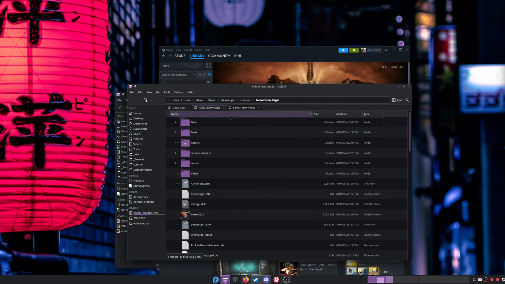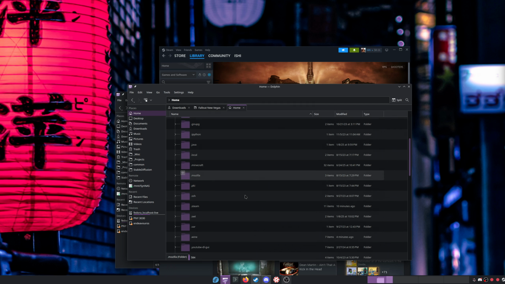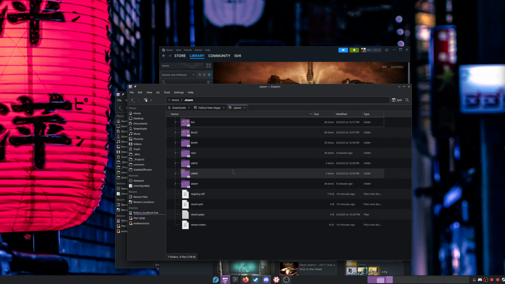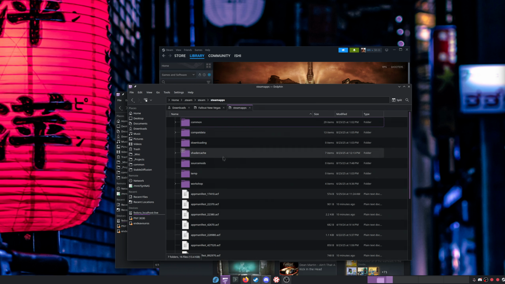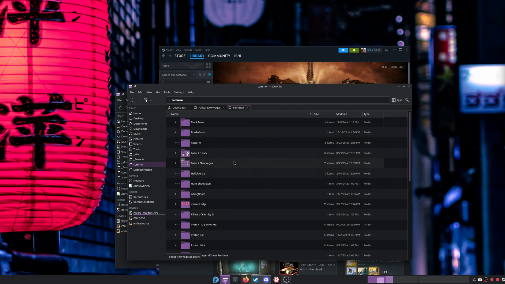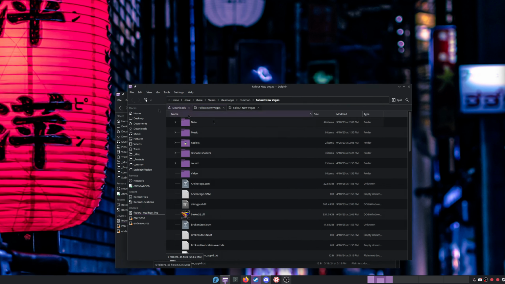Another way of doing this is if you're in the home directory, if you have hidden files hidden, like this, you can hit Ctrl-H in Dolphin to show them. So you will go to .steam, steam, steamapps, common, Fallout New Vegas, and then this is your root directory. That's your data directory, and so forth. So either of these are fine, whatever you want to do. Just an alternative method of doing it if you're unfamiliar.